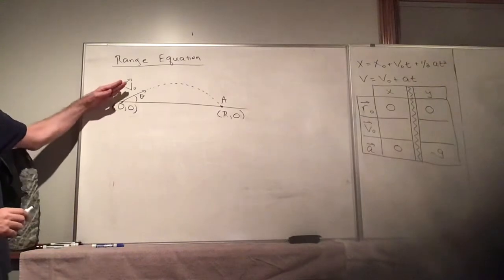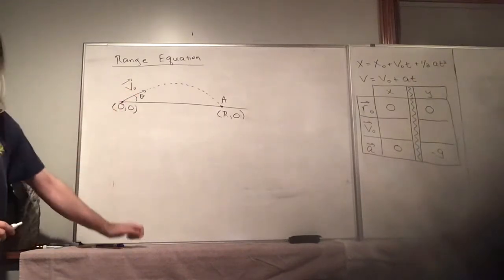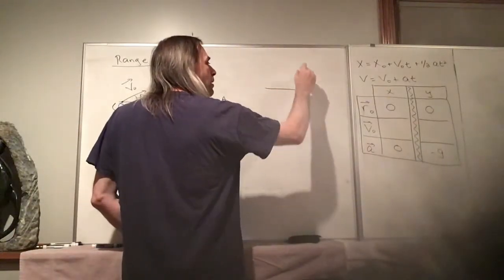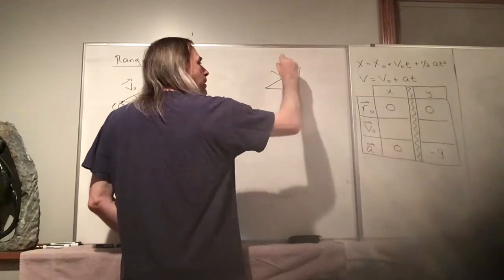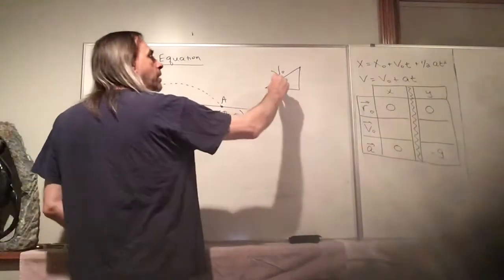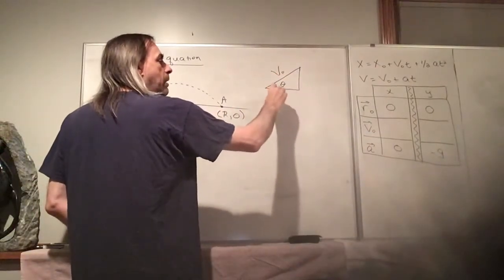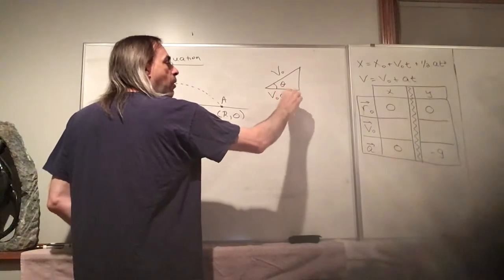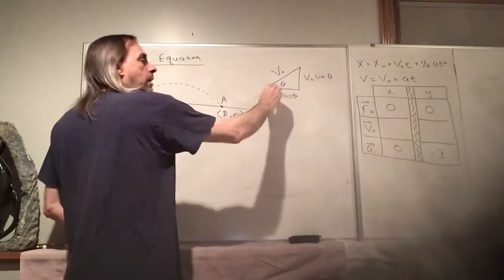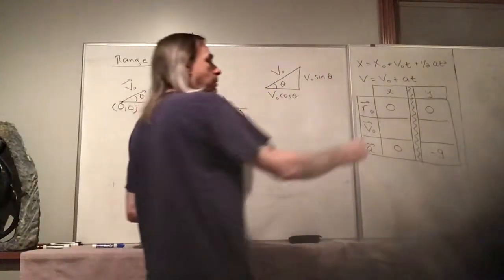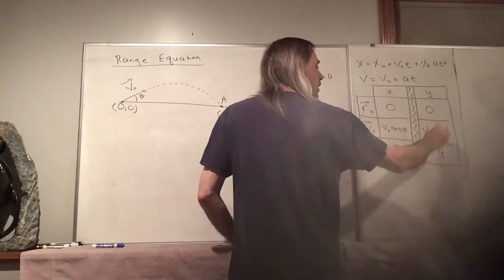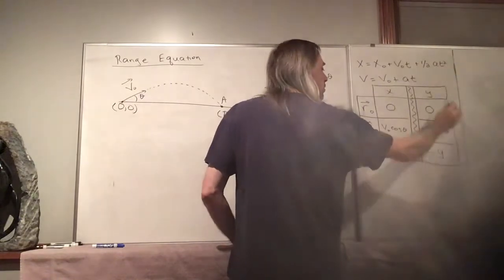But now the velocity, we're given the speed of the projectile and its angle. So what we have to do, let's draw the initial velocity, where we've got the speed of the projectile, or the magnitude of the velocity vector, and this is our angle theta. We want to break this up into components. So we've got cosine and sine. Let's write those down here: v0 cosine theta and v0 sine theta.